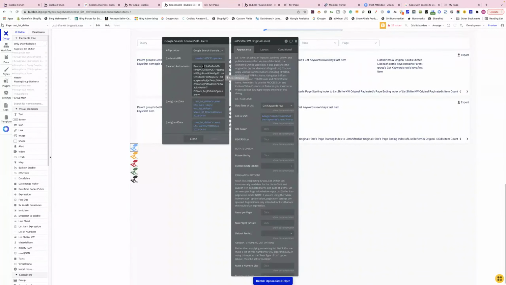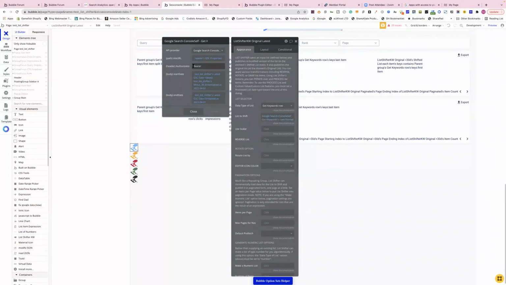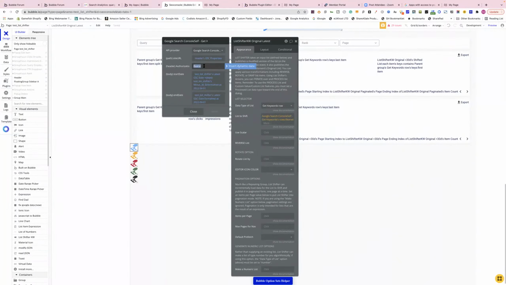Okay, so two ways of going about this. We can keep bearer in this field here, and then we enter the dynamic data. Or when we initially sign in that user, and I think it's like step 2 where we're saving the API key, you could say API key equals, manually type out bearer, and then select the dynamic data result of step 2 API key. So the way that I did it is this way, where I typed out bearer, and then after bearer, I inserted the dynamic data.